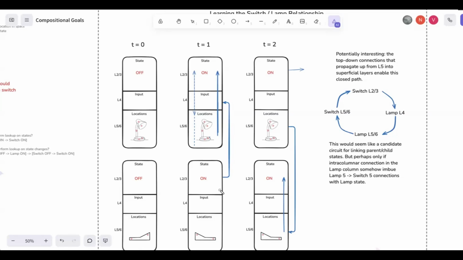And if that's represented up in L2, L3, then yeah. The other thing, I don't know if this helps, is that the actual state is L2, L3, and the goal state is more in L1. And then it's whatever is sending apical dendrites up there, that's how it's being communicated down.